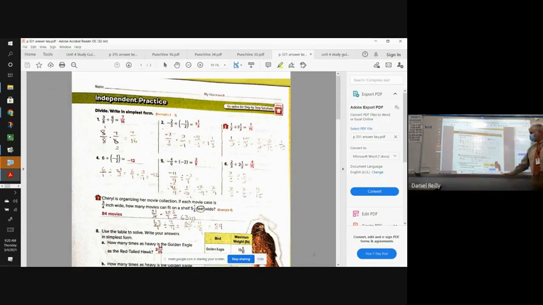Number 6. 4/15. Change the mixed number 2 1/2 to 5 halves. 5 halves times 2/3 divided by 5 halves is the same as multiplied by 2/5. Right? Flip the second fraction and multiply: 4/15. Questions on 1 through 6? You get effort credit on that if you took a picture of that and put it in the classroom assignment. That's what the directions told you to do.